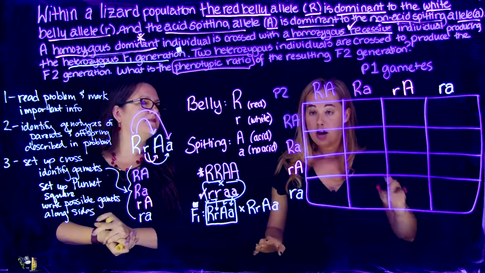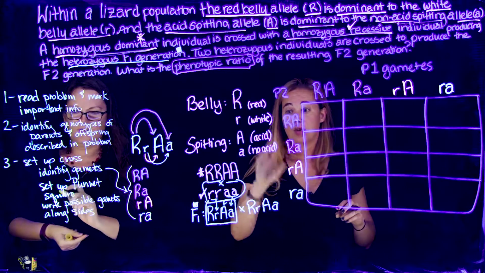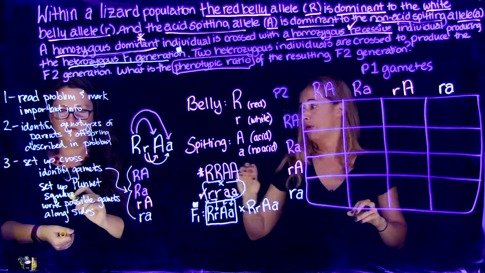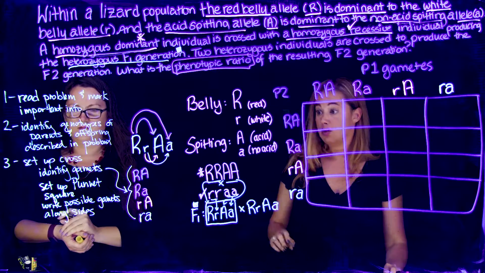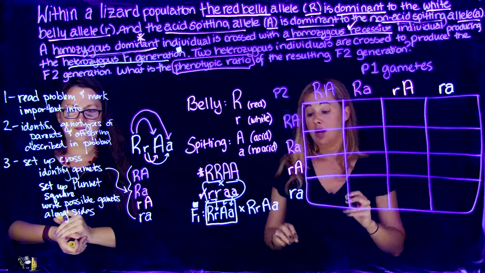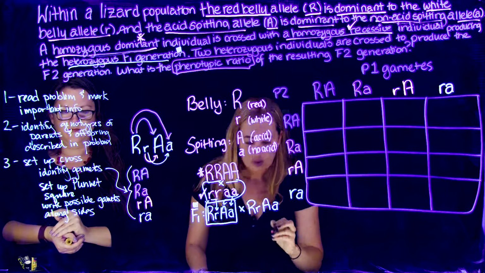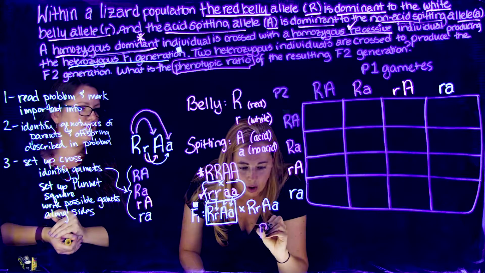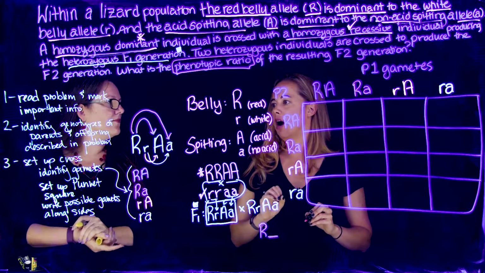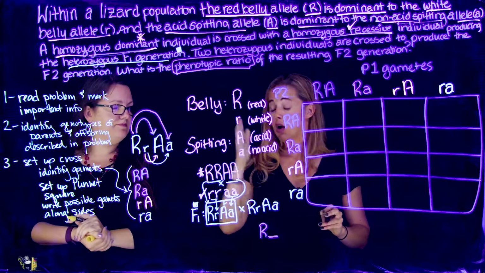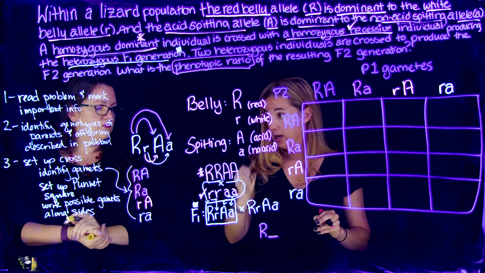All right. There we go. So with this, if it was asking for genotype, we'd have to be a bit more specific, but for phenotype there's a little bit of flexibility because of the whole dominant-recessive thing. What I'm talking about: if I have one capital R, it doesn't matter what the second one is, that is going to be dominant. It could be capital R, capital R, or capital R, lowercase r; it's going to give me a red belly.